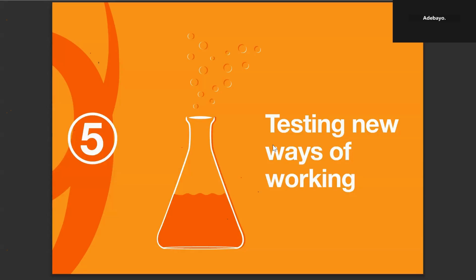Now, in the next class, we'll be looking at testing the new way of working. Remember, we've gone from gathering the requirements. Your requirements include eliciting requirements, how they currently operate and what they would desire to have in the future. You've been able to analyze it and draft out those requirements. For you to now properly solution for it, you have to go through process design, your current state, your as-is state, and your to-be state. Then you do your gap analysis.